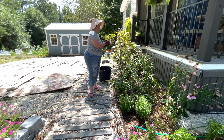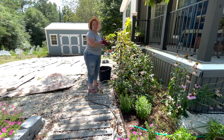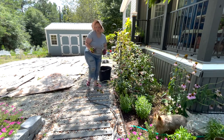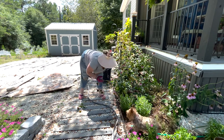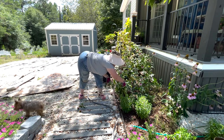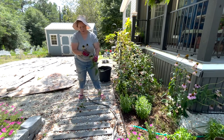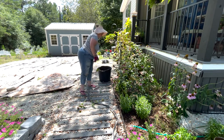I'll probably go get a vase and put them in as I take them off. The rest — if we see bugs like the ants or any signs of grasshopper eggs or anything, we will definitely just throw them in the trash, unfortunately. But anything that does not have signs of bugs, we can put in the compost bin. Like all of these are too spent for a vase, but they could easily go in the compost bin.